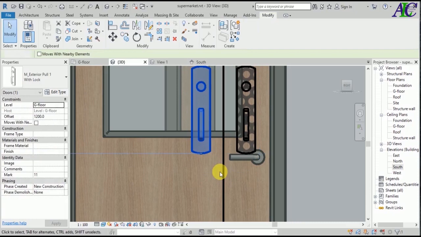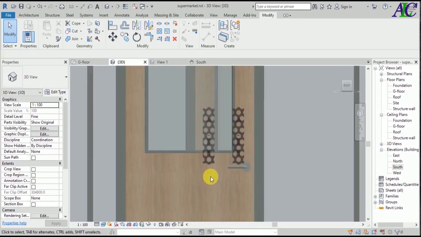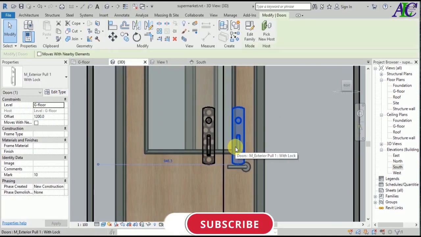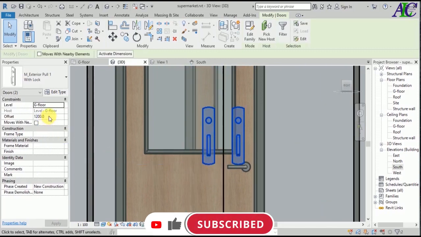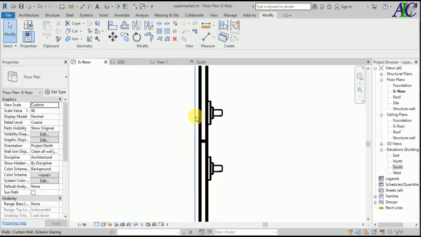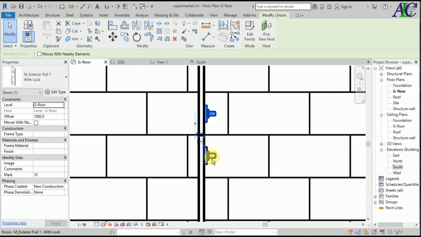It's like this. Maybe bring this a little down, maybe 1 meter. Yeah, it's better. As you can see, the same as my door before.